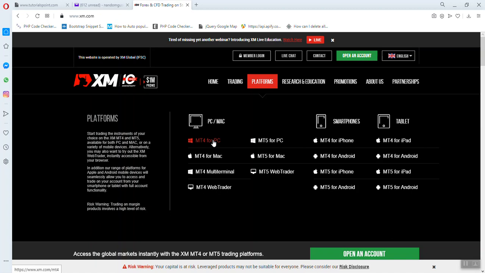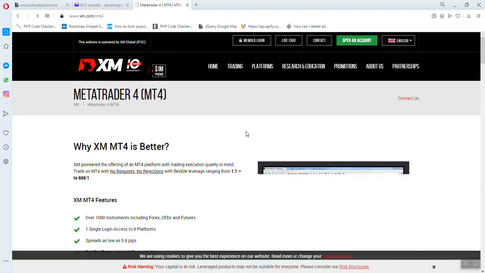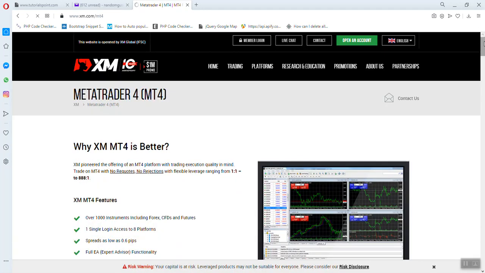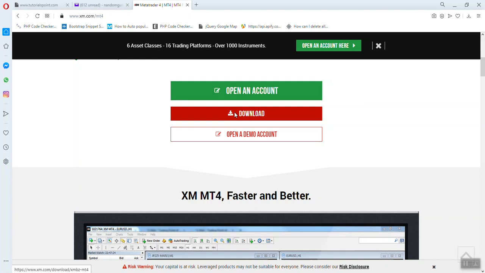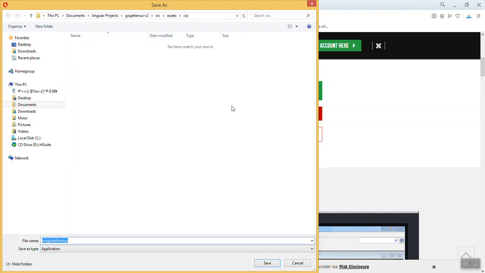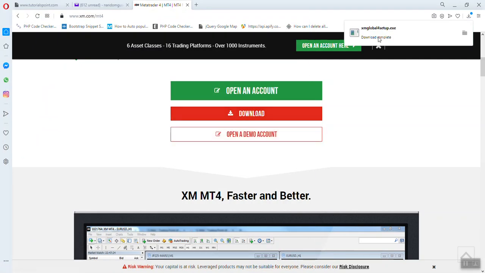Then for the phones, you use your Google Play Store to download it. The name is MT4, MetaTrader 4. That's the meaning of MT4. If you are using an iOS device, you go to the Apple App Store and download it. But here we are going to download for PC. So here I click MT4 for PC, and then you just click on download. The moment you do, it will ask you to save it. You save it and look at it here.